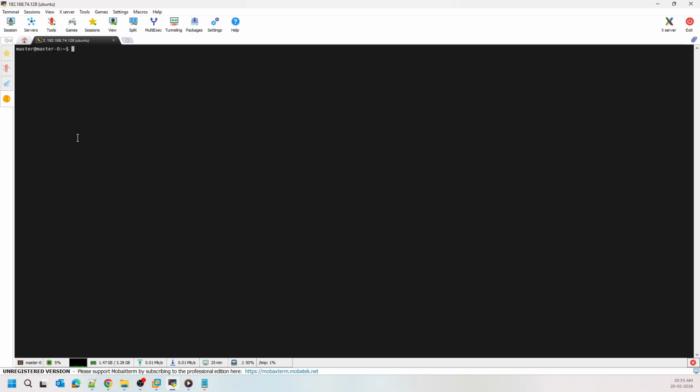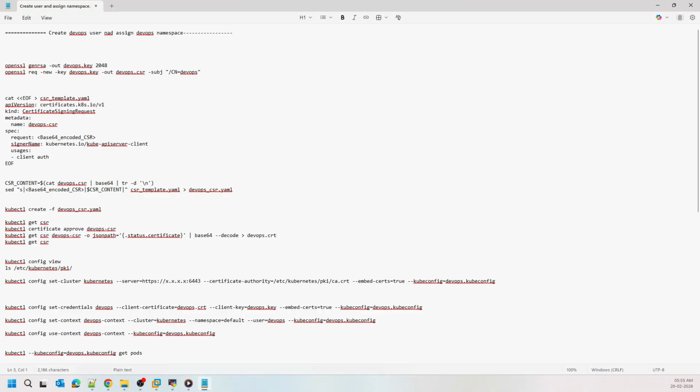As you can see, we have this many namespaces. These are all the default namespaces, and I have created one namespace, developer, here. Today we will be creating a DevOps user, and then we will assign the DevOps role to it.